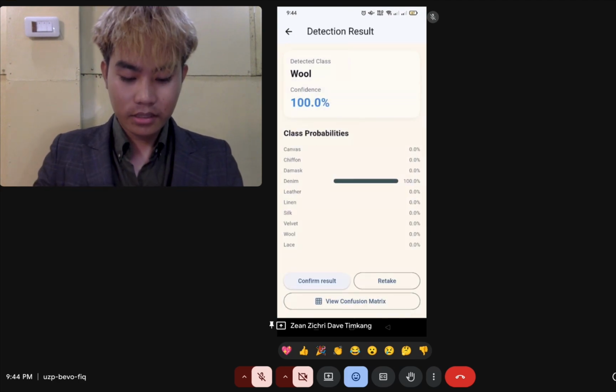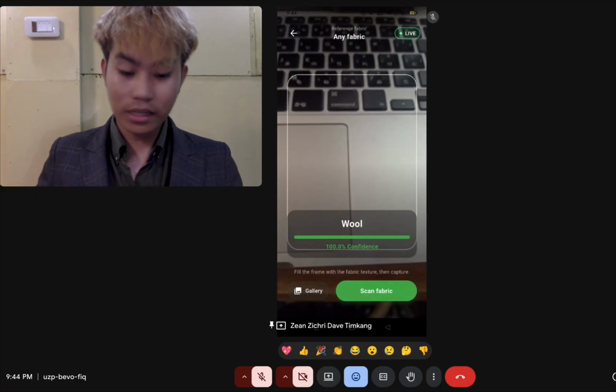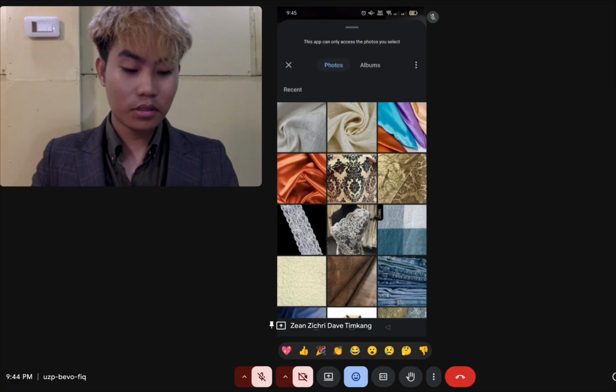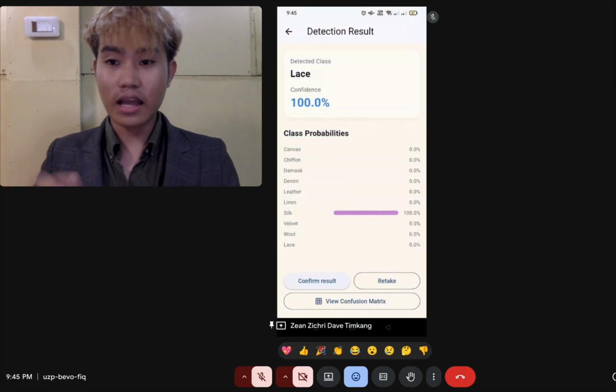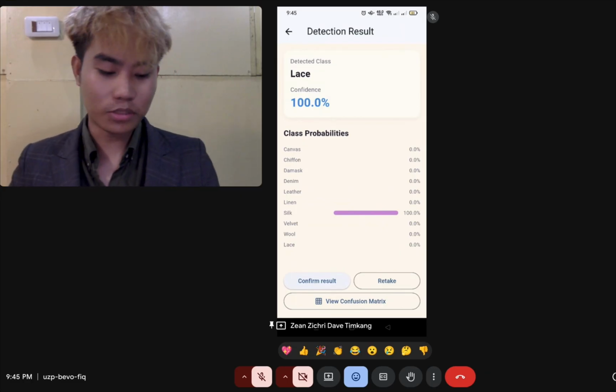Okay. Next, let me see if we just go to the gallery. I don't have any of the remaining fabrics, so I also made sure that the fabrics I'm using are not included when I used the Teachable Machine.